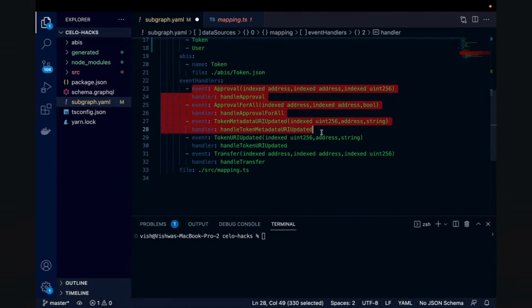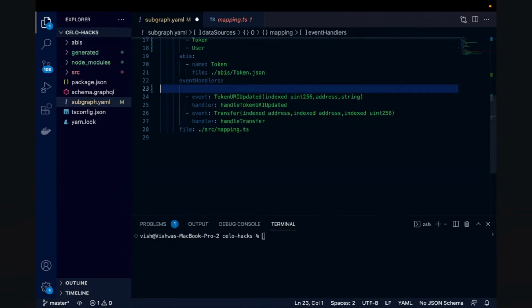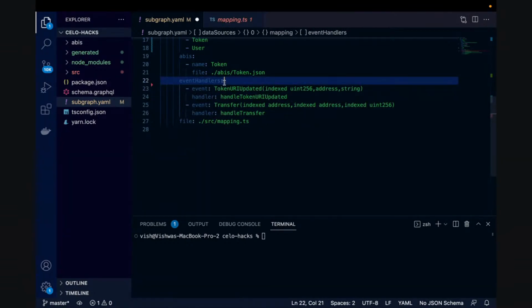So I don't want all of these. For the sake of this demo, I will just keep two event handlers, which will be dealing with two events, token URI updated and transfer event. The token URI updated event is a basic event that is emitted from the smart contract whenever the URI or the link of a token or an NFT has been updated.